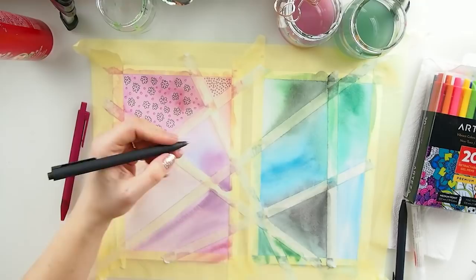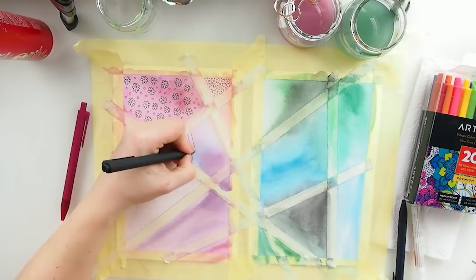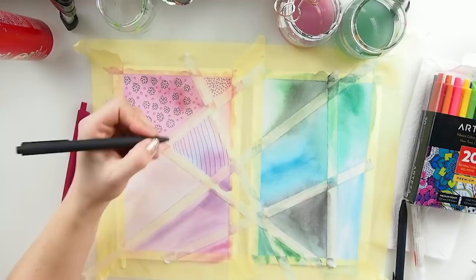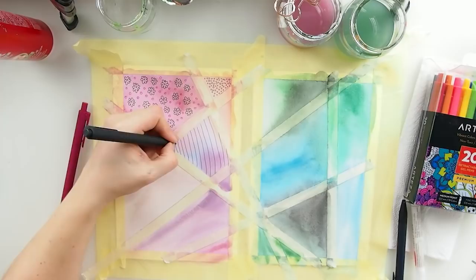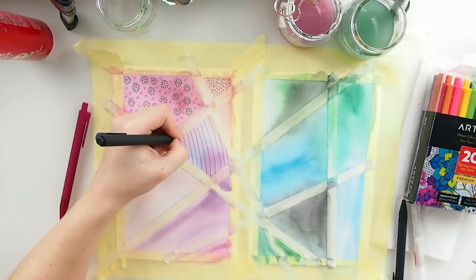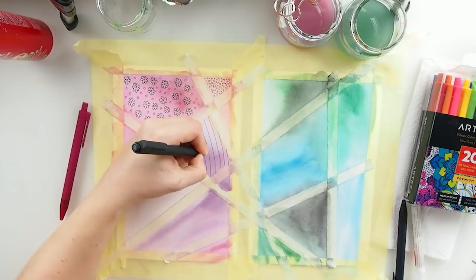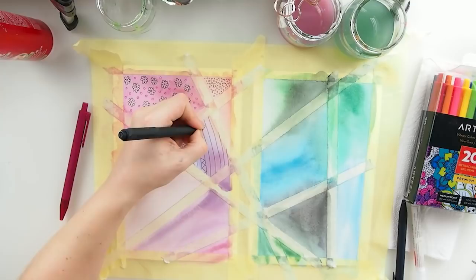Maybe lines. How about some kind of lines? Maybe. We could do something like this. I love it. The sky is your limit, guys. You can seriously do whatever you feel, whatever your heart desires, whatever your hand is gonna draw or paint.